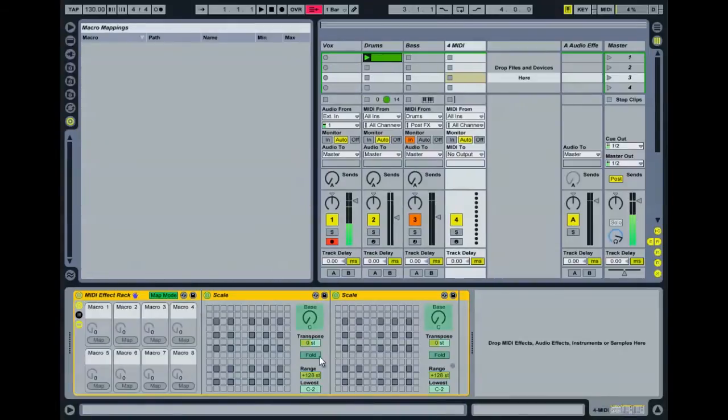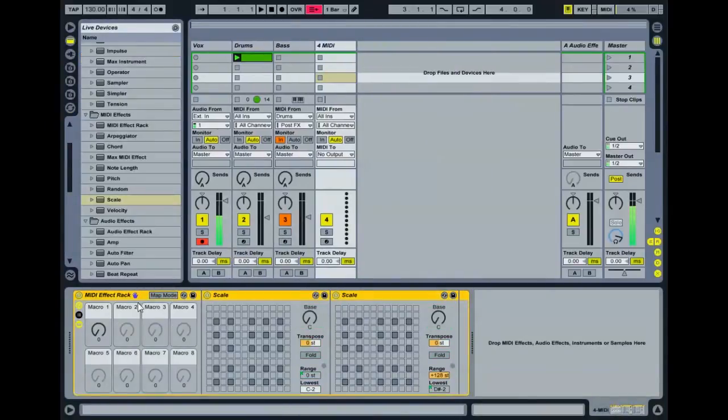So go into map mode, and click on the range on the first one, map to macro knob number 1, and lowest on the second one, and map that to macro knob number 1 as well. Now, in order to be able to keep one note in between these two scales, we need to bump this second one up by 3 semitones, which is going to be D sharp -2, so go ahead and do that. And now we're pretty much done.